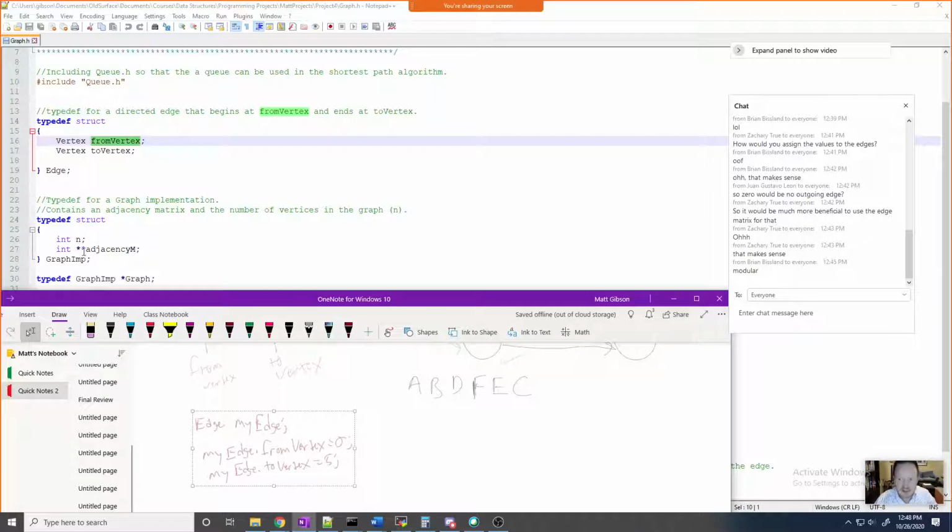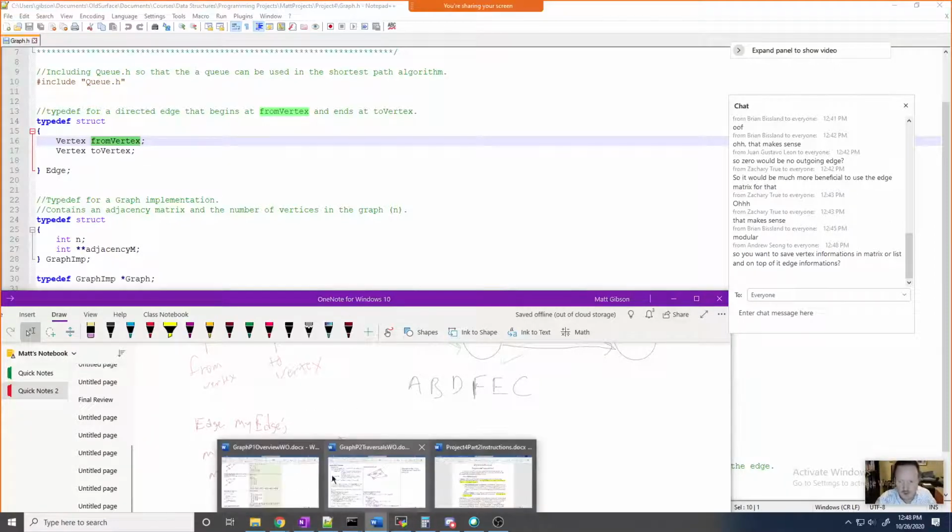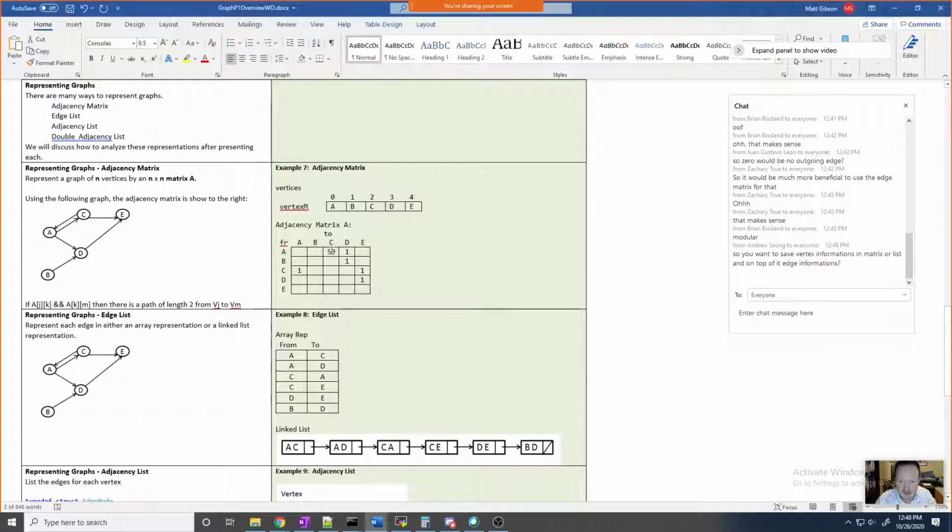And then it's going to be an adjacency matrix. Again, we're not going to be dealing with weights in this project. So it's basically going to be a two-dimensional array of booleans. That's the idea, but there's no boolean, so that's why it looks like an integer array. We're going to be storing an adjacency matrix. It's going to look like this, although there won't be weights. So it'll either be ones or zeros.